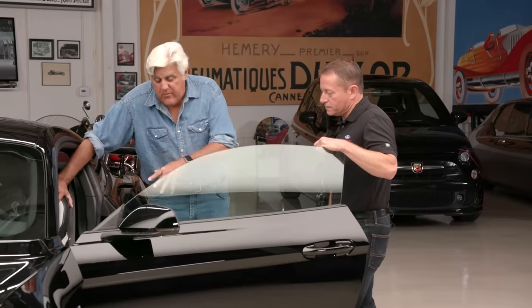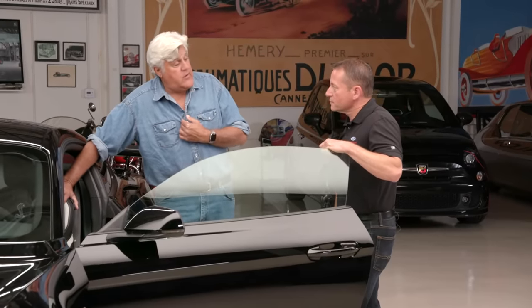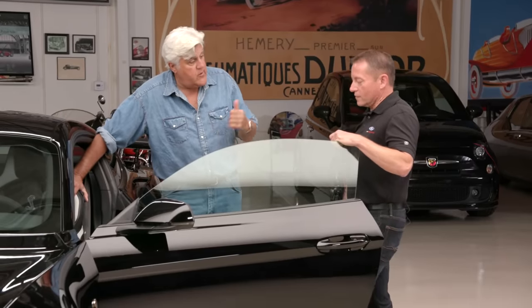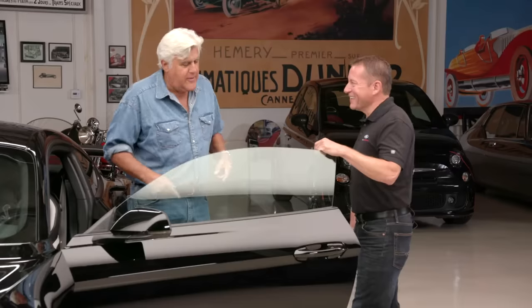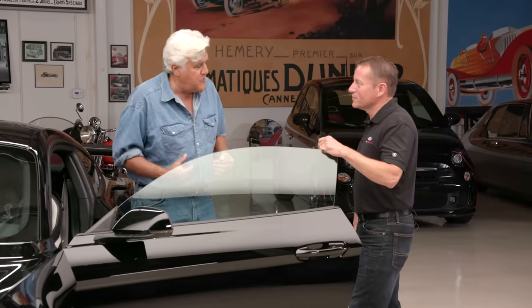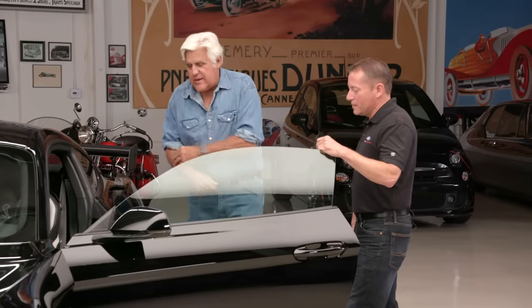Well, I remember it from the 60s, the first time around. I was a teenager when it was Total Performance. That was the key. And I still have the catalog where you could get the dual quads with the really cool air cleaner that had the Thunderbird logo on it. Ford sold a performance catalog with all these extra pieces, which made it really kind of cool.